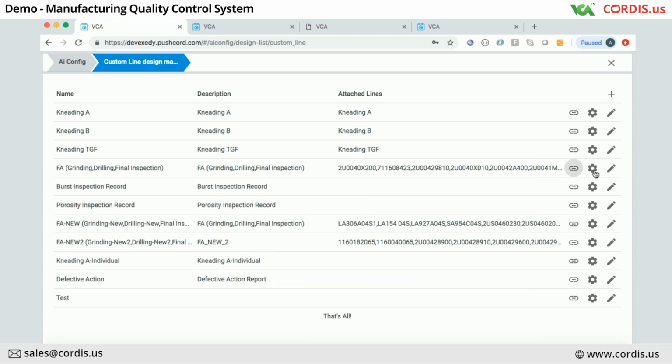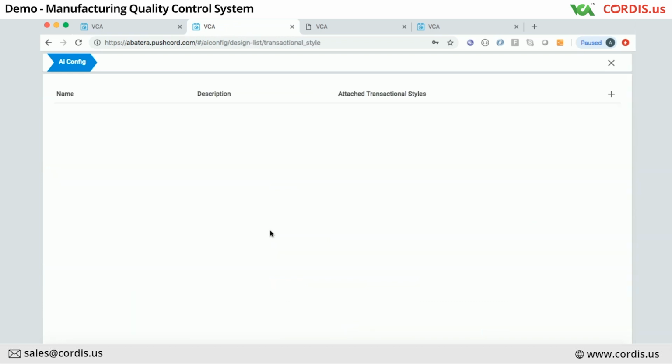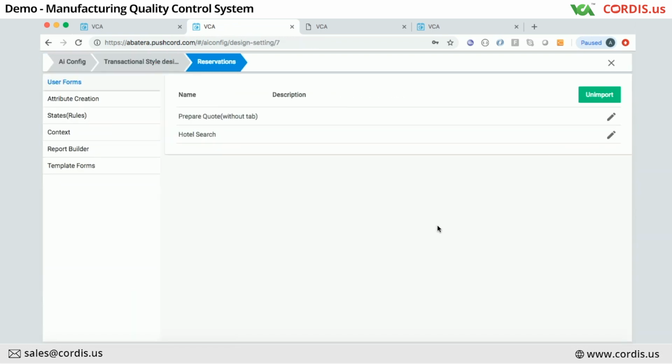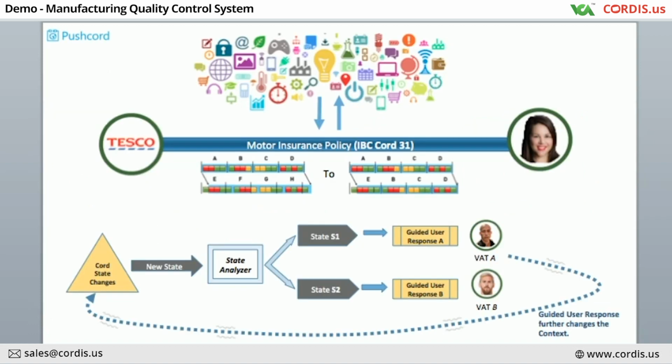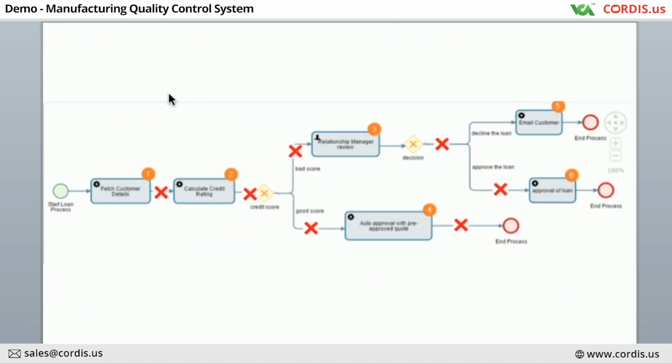Once you have done that, you go inside it, and there you have to define your states. As an organization, you may be defining a lot of forms out there. Let me bring up that PPT once again. For every step which you define, there are two possibilities.